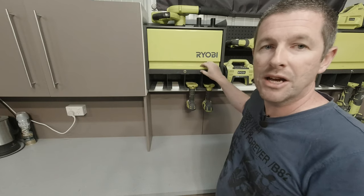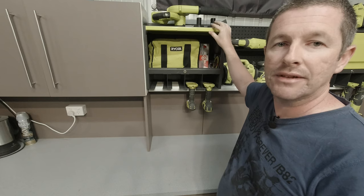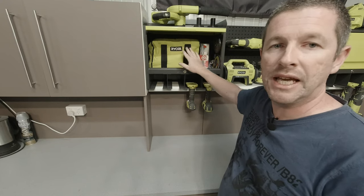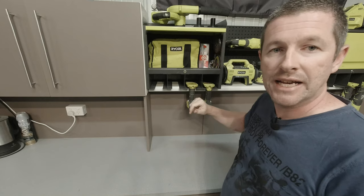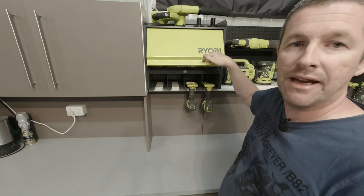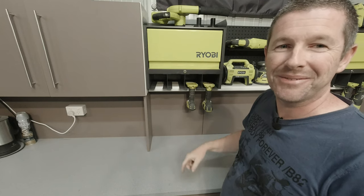The door is very easy to open. You just lift it up and slide it in. Now in this unit, I've got some miscellaneous tools in here. I've got my discs up on the side using the pegboard instead of hanging them on the outside. And I've got my first aid kit. And again, you just pull the door down and it keeps everything all nice and tidy. You have to love that color too.